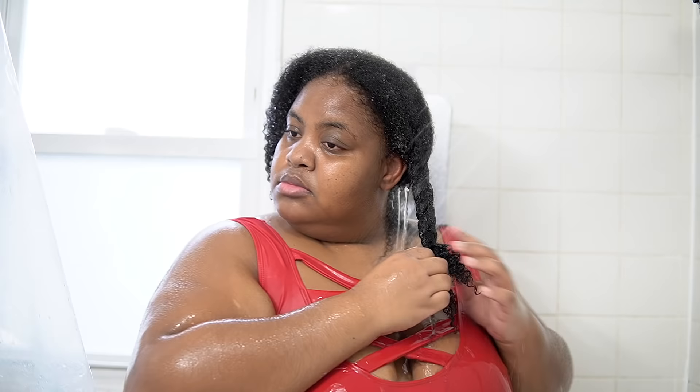Last fact — my hair is so soft, like, what! Obviously I love it because I rambled on about it forever. I braid my hair up in two sections and put on my t-shirt towel to air dry for an hour. After an hour, it's time to do a protein treatment on my hair.